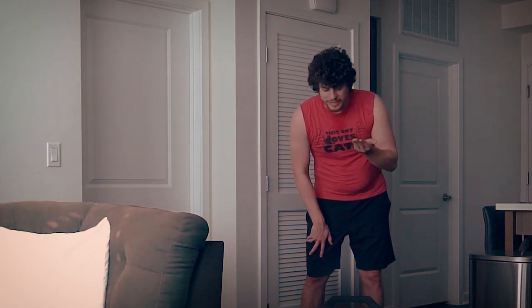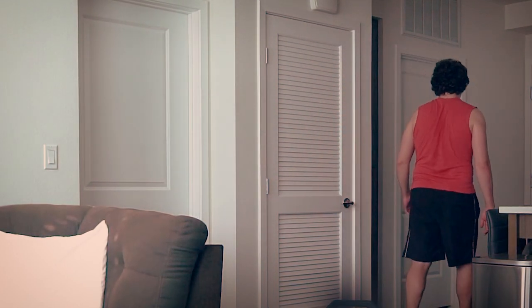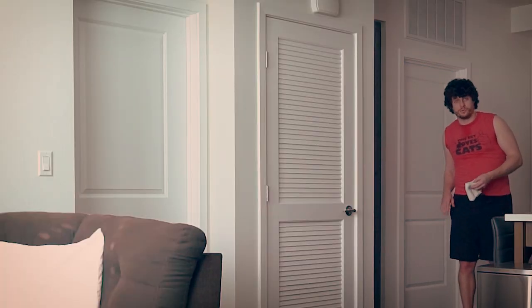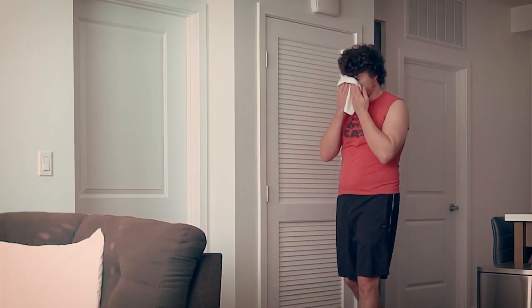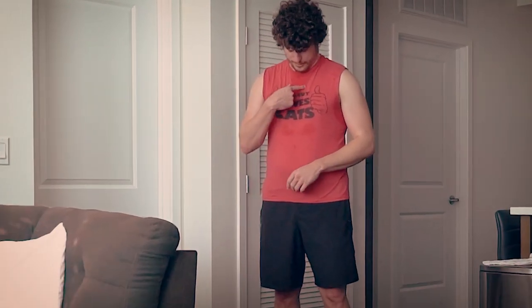Also, I haven't shaved in a long time and I've never worked out with this much hair on my face. How do you guys do it? I need a rag. Oh man, let me get a rag. I don't know how people with beards do that or deal with this much moisture just sitting on their face. You guys can see I already have a nice little sweat mark.